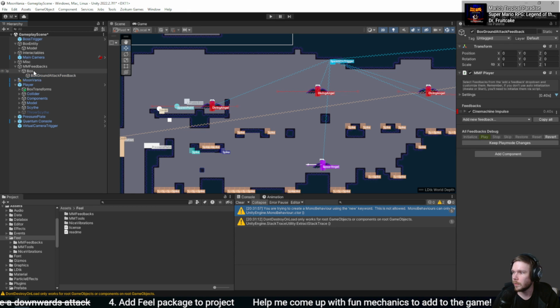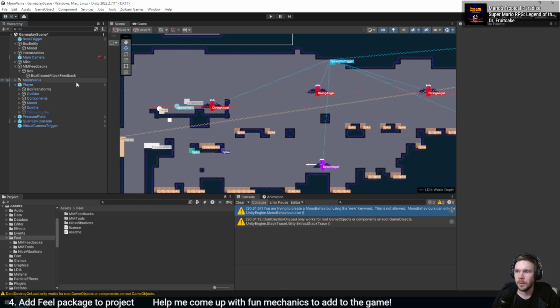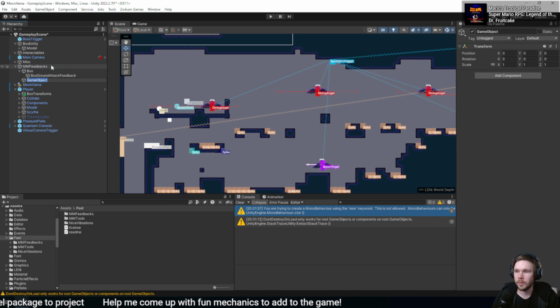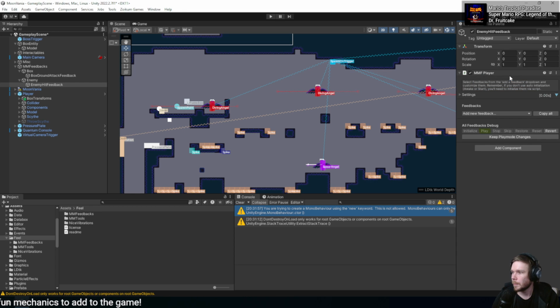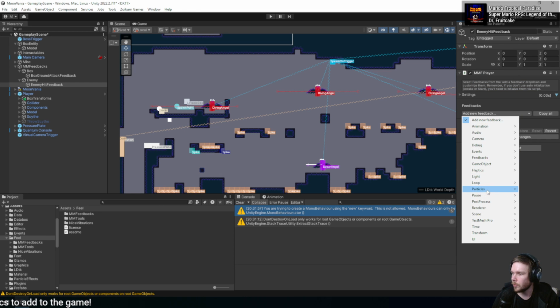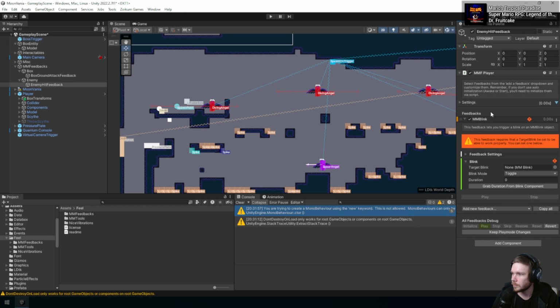And then we'll create another one. And let's do enemy. And this will be enemy hit feedback. And I think I saw renderer and we have blink. Okay, the target blink is set to be able to work properly. You can set one below.